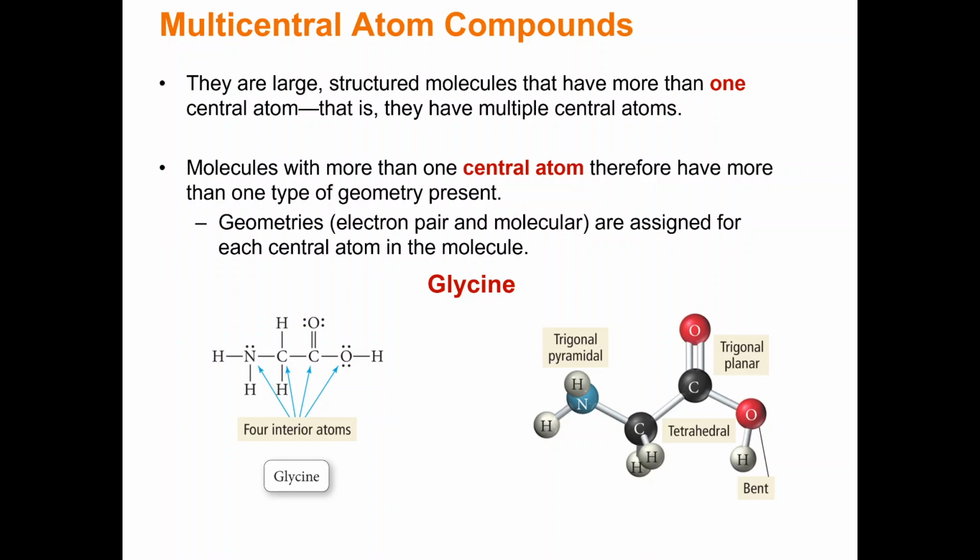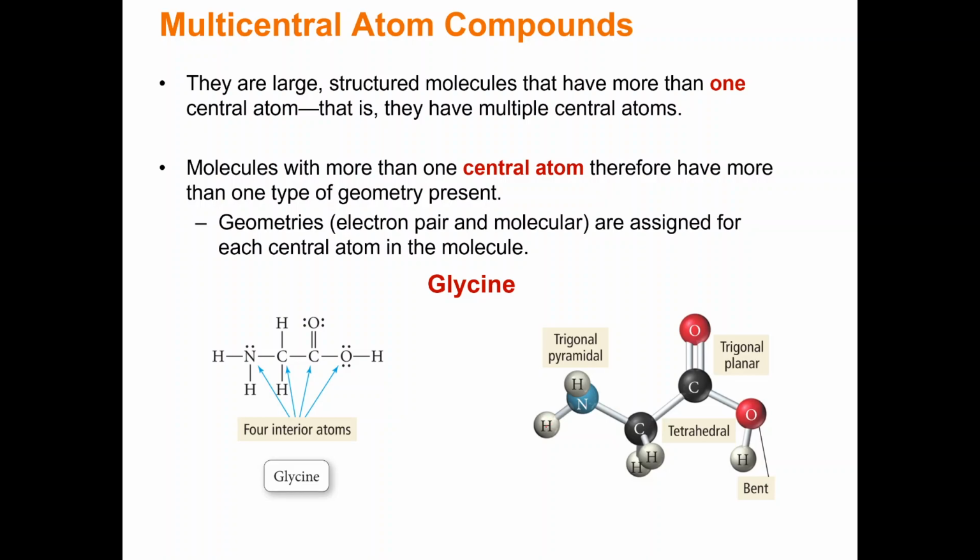And we'll talk about this relatively briefly, but if we have multi-central atoms, so for instance atoms with a carbon chain, or you just have multiple interior atoms, each of the atoms will have its own geometry. So you would look at these individually. For instance, let's look at this carbon. If we look at its electron domains, 1, 2, 3, 4, so it's tetrahedral geometry. And if we look at its molecular geometry, it's in a tetrahedral shape. But that doesn't mean that this nitrogen over to the left is also tetrahedral. It doesn't mean that whatsoever.